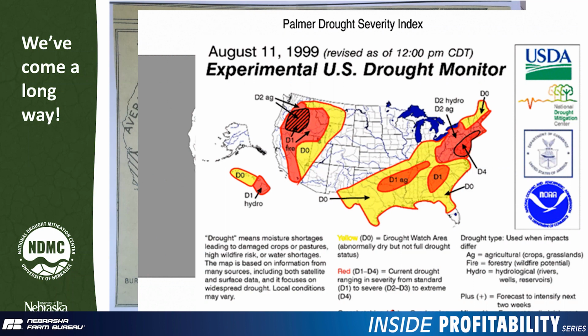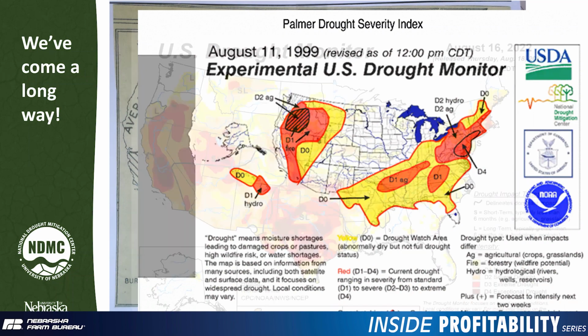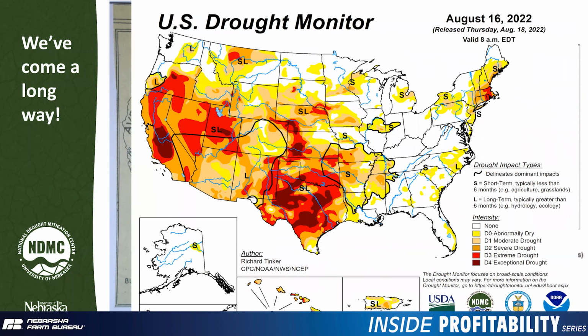So that became sort of the gold star, which leads us to the map as you see it more or less today, updated weekly, covering the United States, covering Alaska, Hawaii, Puerto Rico, also the U.S. Virgin Islands and the U.S. affiliated Pacific Islands. So this thing has really expanded over the last 20 plus years from when I first started back in 99.